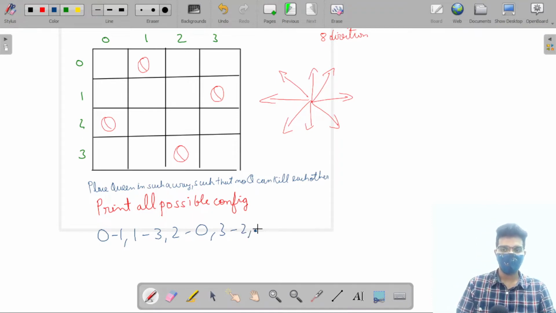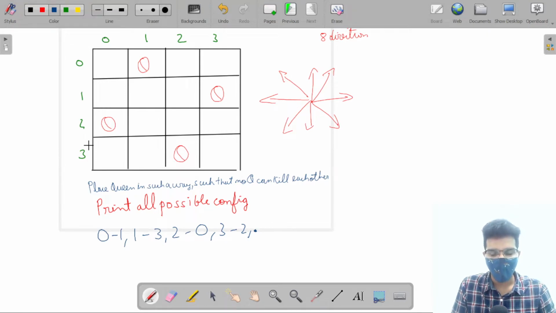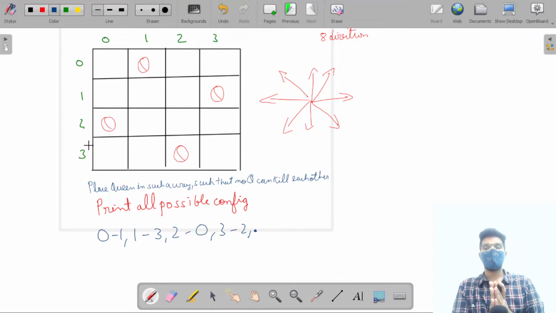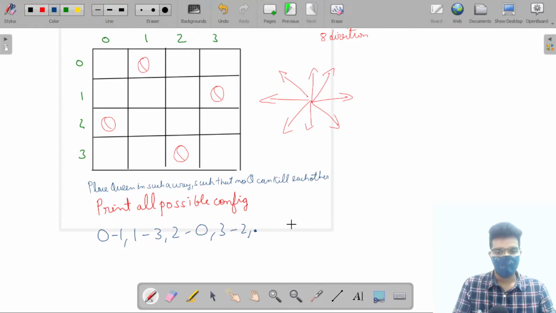That's our output format. We are required to place all the queens in such a way that no queen can kill each other, and print all the possible configurations, all the possible ways. So that's our question. I first recommend you to try it yourself before moving to the solution. Okay, now let's move to the solution.